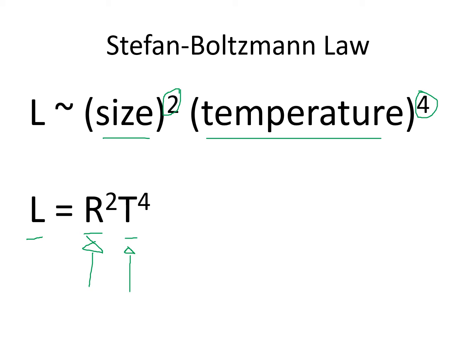And the great thing is that stars are a great approximation of black bodies. So we can use these relationships to relate the energy output or brightness of a star, its size, and its temperature. But we can get temperature from Wien's law, so we already know this. And we can get the luminosity. Remember, there's a relationship between the apparent brightness of a star, the true brightness of a star, and the distance to a star. Well, if we can measure the distance in some other way, we can work backwards and get the absolute magnitude or true brightness of a star, and we can use that to solve for how big the star is.